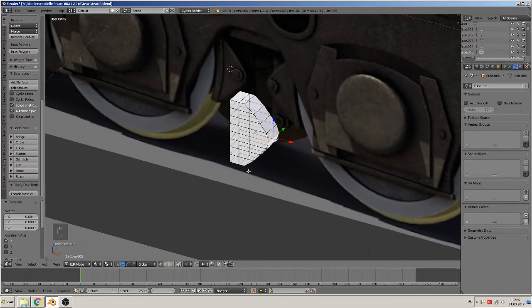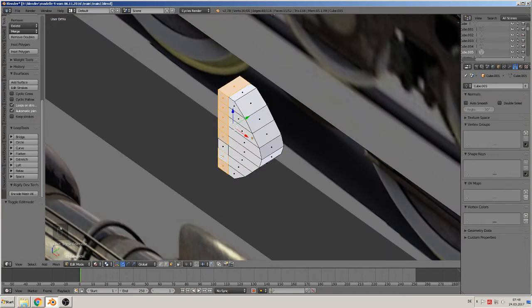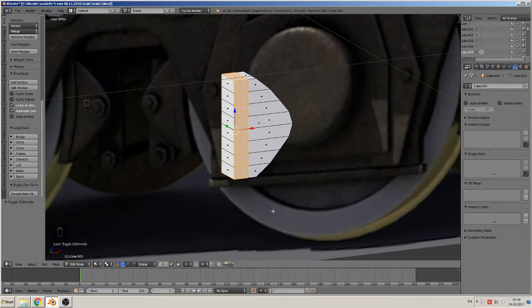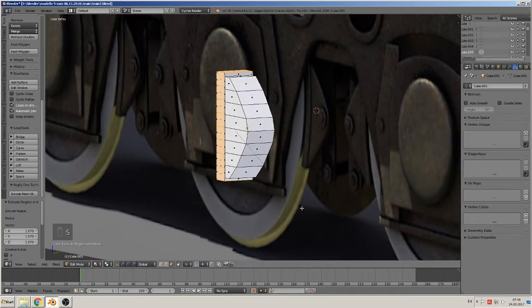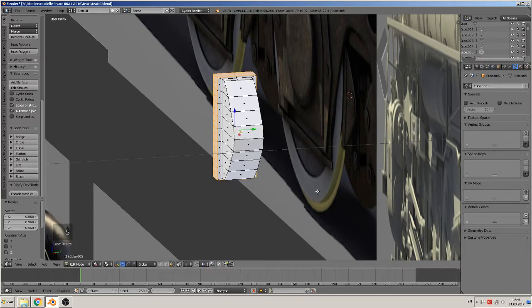Such like that. Good. What we need is for it to be thicker here. So we loop that part here completely, and the rest, here and that. Okay, then we extrude, scale, so that we have that here. You see this scale X in the other direction is not that good. Scale Y, so that it looks similar at both sides, such like that.